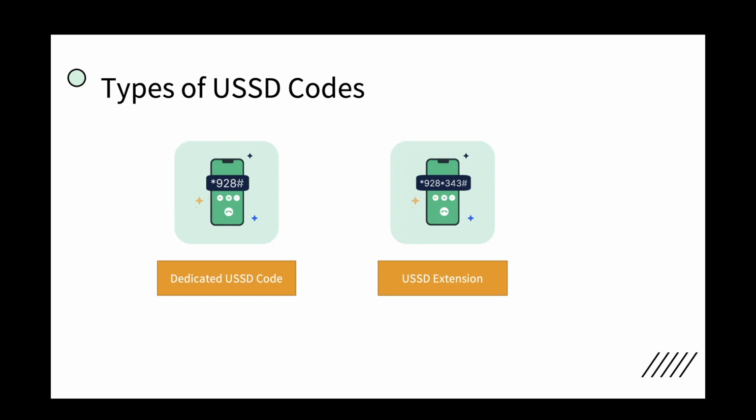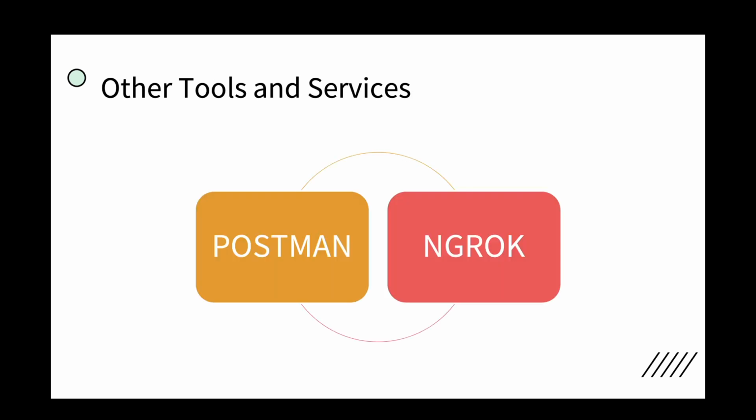And then that application checks what code came in. Okay, this has to go to this particular application. This has to go to the other application. Usually the dedicated codes are expensive to set up, and depending on your use case, the dedicated code might not be the best approach for you. So you go with an extension, and as your needs change, you can go and get a dedicated code.